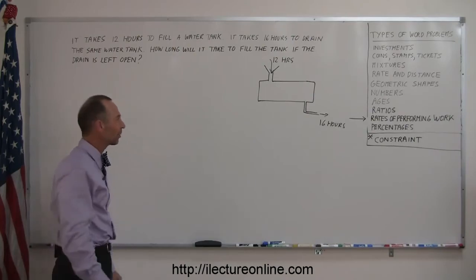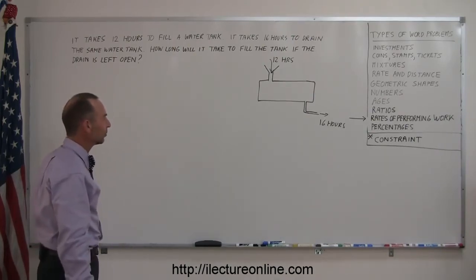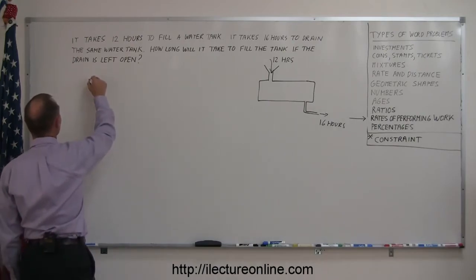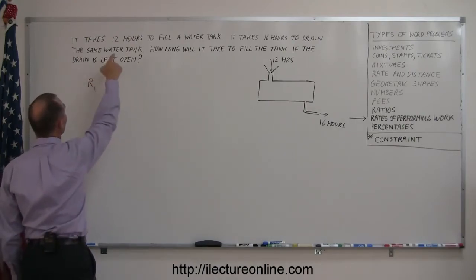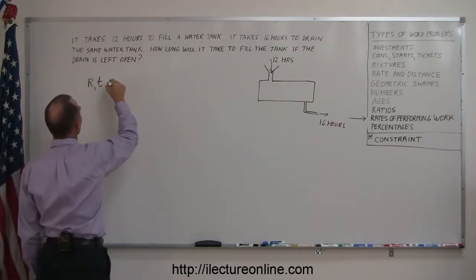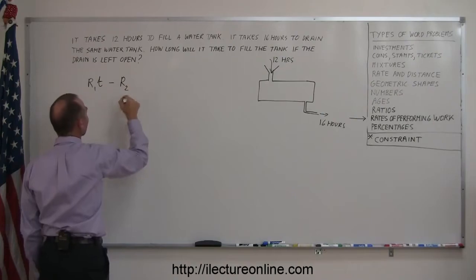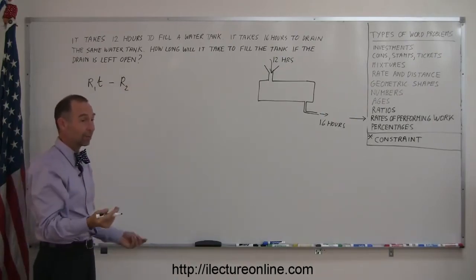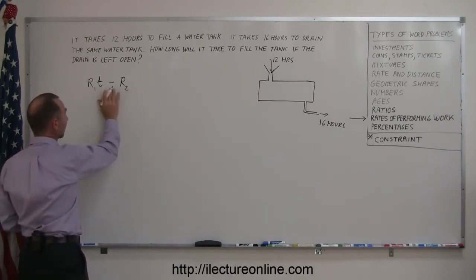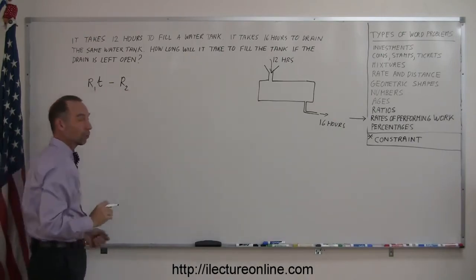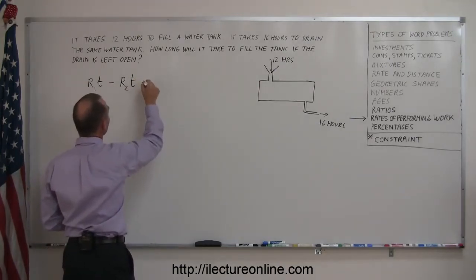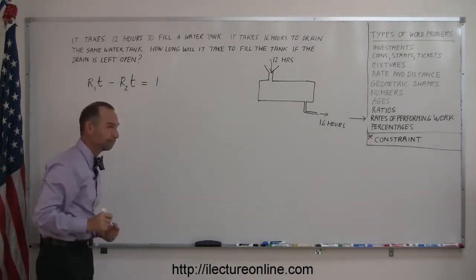All right, how do we start on something like that? Well, there's only one way. There's this excellent equation that says the rate to fill it times the time that it takes to do the whole thing, minus the rate to drain it. Of course, we use a minus there, not a plus, because the drain is not filling it, the drain is actually emptying it, so we're counterproductive there. We have to subtract that from the portion where we're actually filling, times the time that it takes to do the whole thing, equals the whole job done.